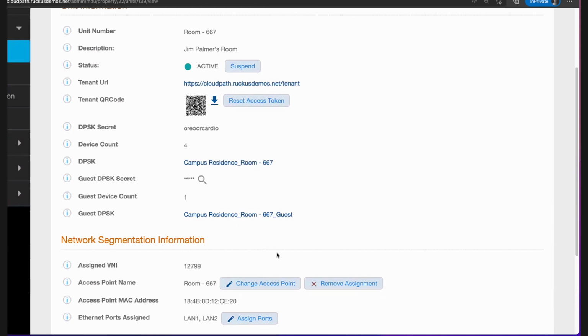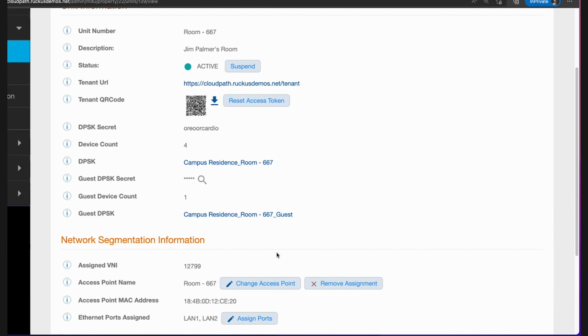Now, you can assign access points to a single user in a single room, but sometimes there's challenges where you have things like doors within doors. So there may be a common area and then maybe 2 or 3 doors as well with students or other residences. So what we've done within CloudPath is, if the access point is in a shared location, you may want to split those Ethernet ports for other users.